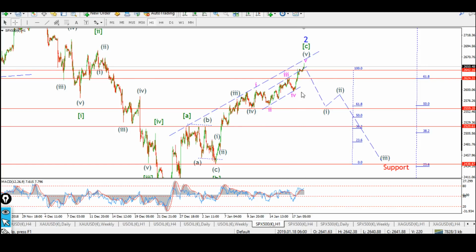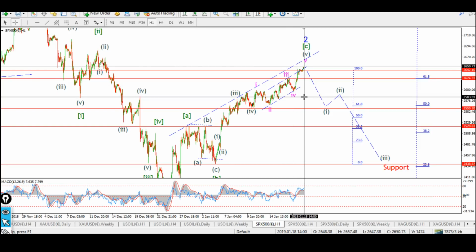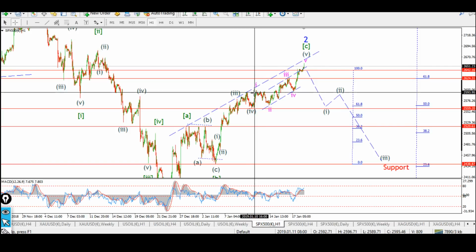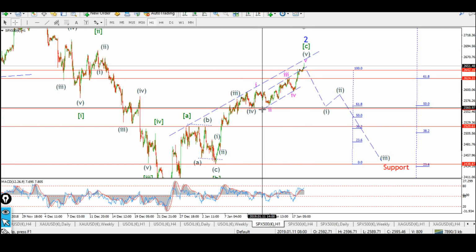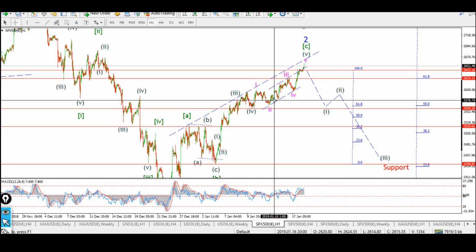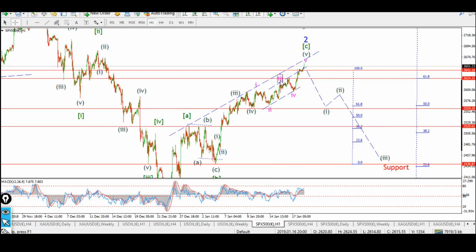I think this is the derivative chart here, so this chart joins together the futures and the aftermarket trading of the futures and the cash. So it tends to distort around peaks and troughs. On the cash chart, I know that this wave 4 does not overlap that wave 1, so it can be counted as a 5-wave pattern. But then again, you still have that decidedly 3-wave looking move internally there. You could call that wave 3 high here, and then maybe a running flat wave 4 again. But anyway, the move up in wave 5 looks to be 5 waves internally here.